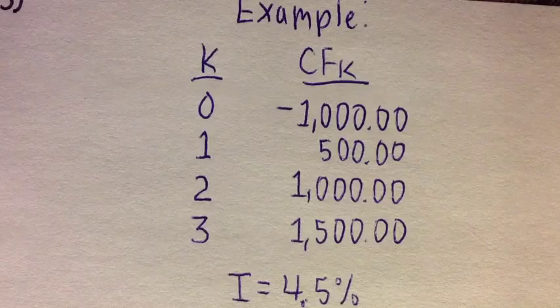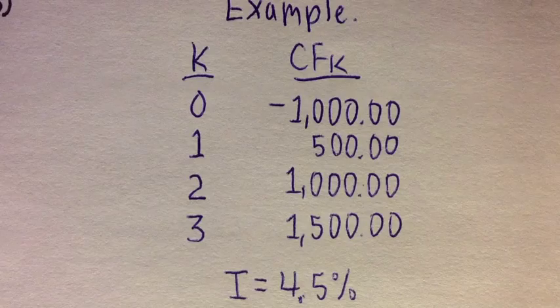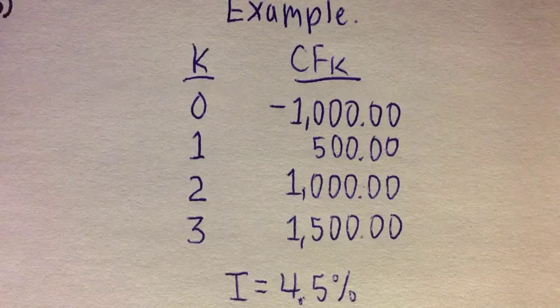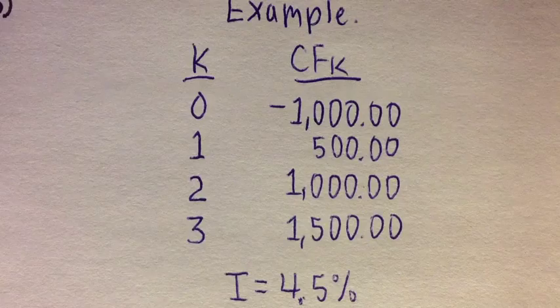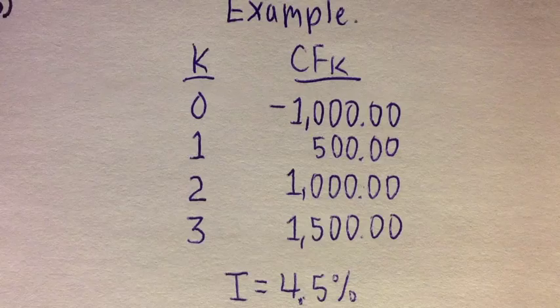Say we have an investment where we have to invest $1,000. Three periods of payments to us are going to follow. First, in the amount of $500, then $1,000, then $1,500. Let's assume the discount interest rate for each period is 4.5%. What is the net present value? Also, what are the net future value and the net utility stream? Remember, the net utility stream answers the question, what if all these flows are equal?